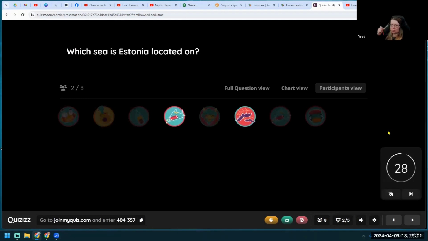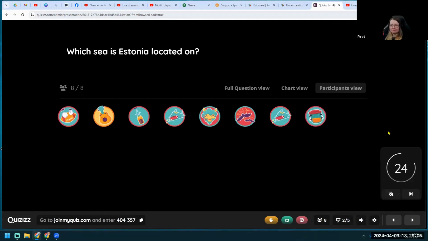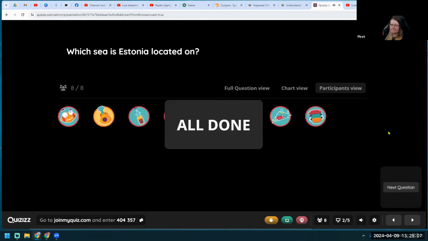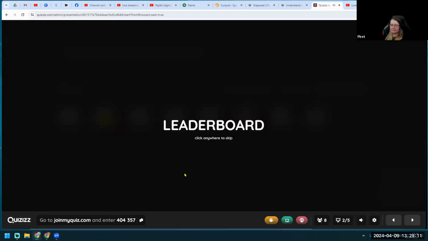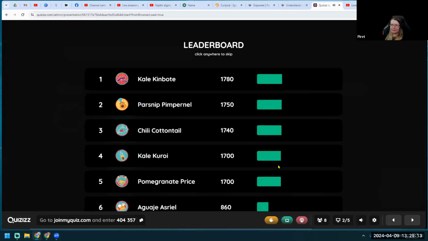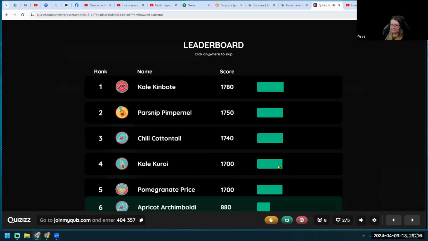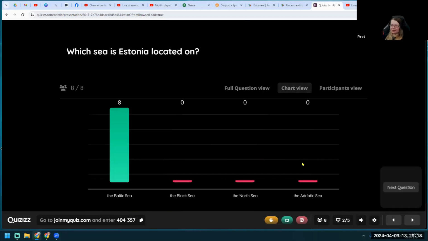Which sea is Estonia located on? This is probably simple. And still Kale leading, yeah, but Parsnip is following. Yeah, and everyone managed to answer that one correctly.